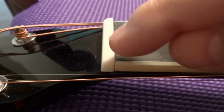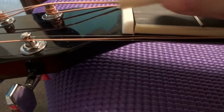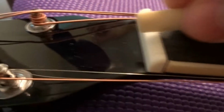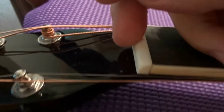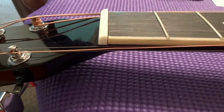you're gonna file with my DIY nut files or whatever you're using. You're gonna file along that string angle, each slot down there, and then you're gonna kind of open up the back on the D and the G a little bit, and you can do that for all of them if you want. So that's the basic principle. Let's get on with this.